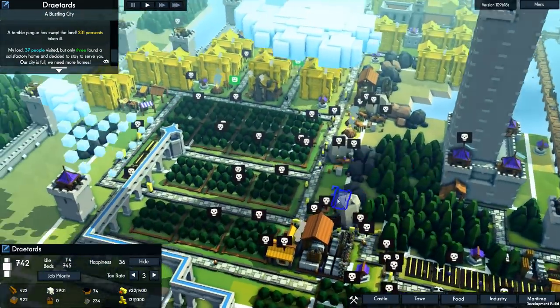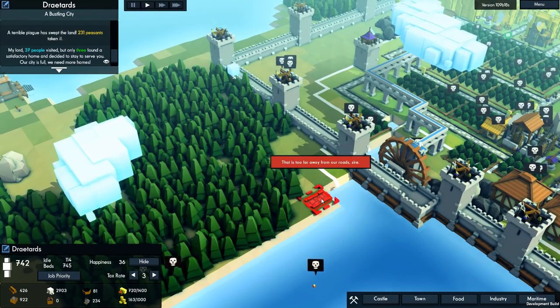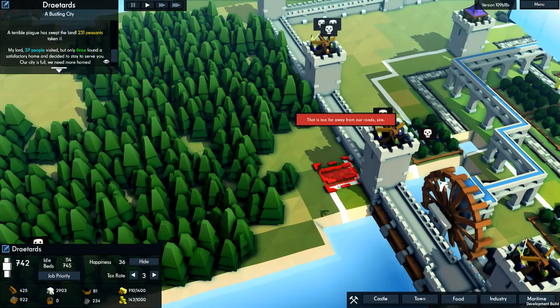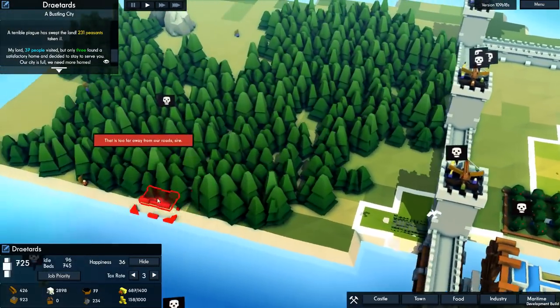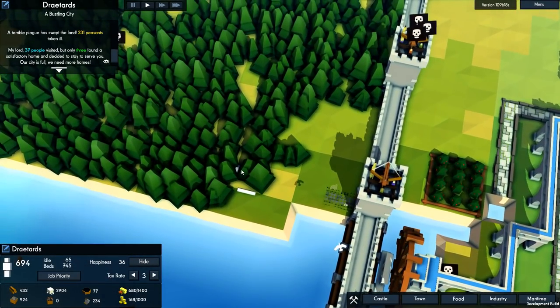Okay, we do have a few doctors. I should have put another doctor down. But honestly, we can probably get rid of a few mouths right now and get some younger people in this population. So I think what I'm gonna do is utilize this space right here. We have enough room. We're close enough to a road to actually build a road over there. And we're gonna have to build a road all the way down to our dock. So I think that will actually be pretty cool.